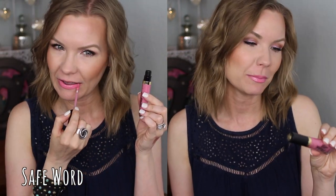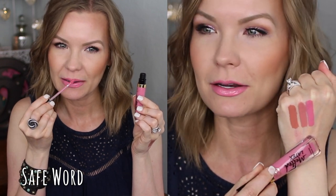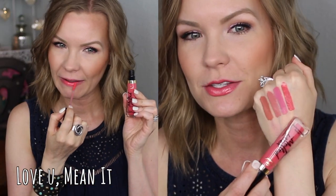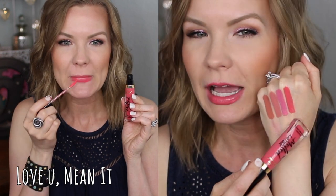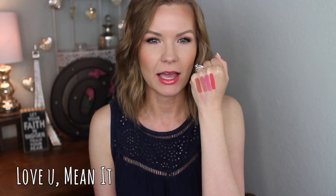The more product you have on your lips the stickier and heavier it's going to feel, so if you can get the thinnest layer possible you'll still get the benefits — not moving all over your teeth, not moving everywhere — but still sticking around on your lips with that beautiful shine all day. Next is a fun light bubble-gummy pink, this one is Safe Word. It's definitely bright, kind of that springy Barbie sort of pink, but on the lighter side — fun cute color. Next up is a fun coral, this one is Love You Mean It — I really do like this one. Light coral and light peachy shades aren't ones I typically go for, but I've worn this one and I just really like it. It has a fresh, feminine, youthful look to it.